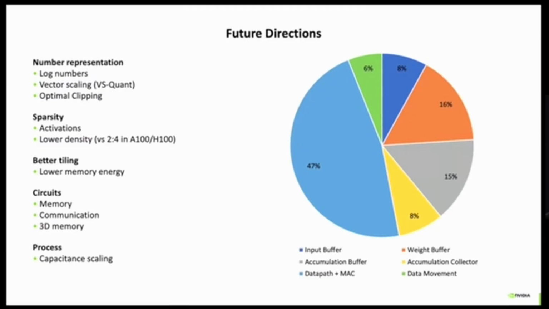to math. So basically we still have to make the math better, and that means better number representation, exploiting sparsity, not just on weights as we do today, but on activations as well, and also more aggressive sparsity. And then the things on the other side have to do with memory and data movement, and there are a number of things we can do there as well. So let me present a couple snippets, and then I'll wrap up, since the timekeepers here are not letting me do Berkeley Standard Time.